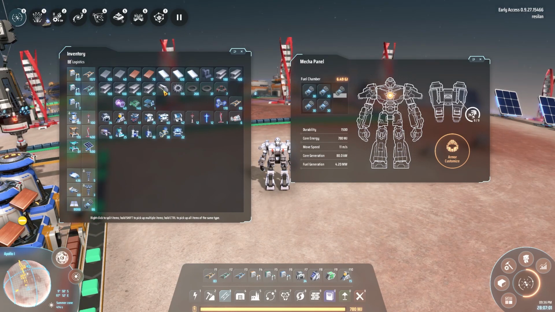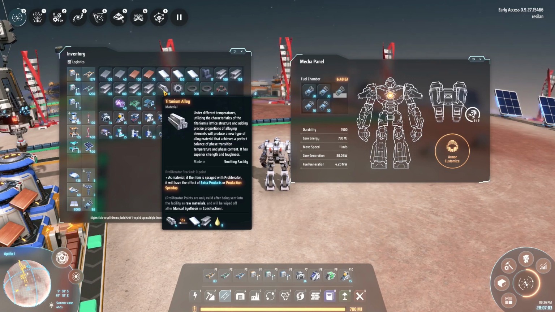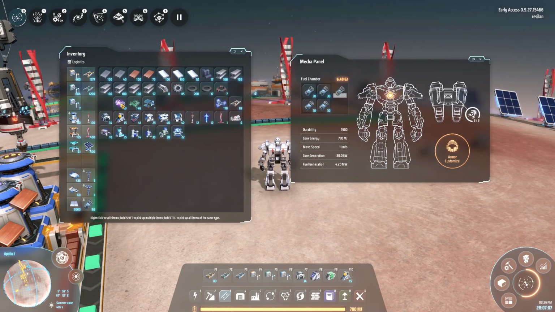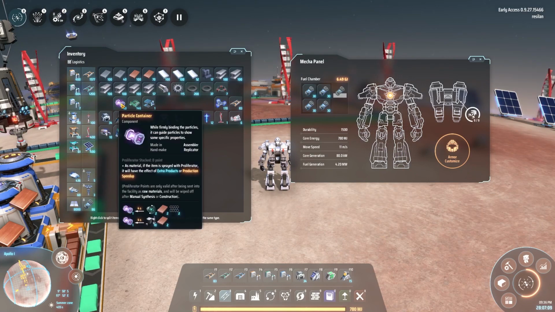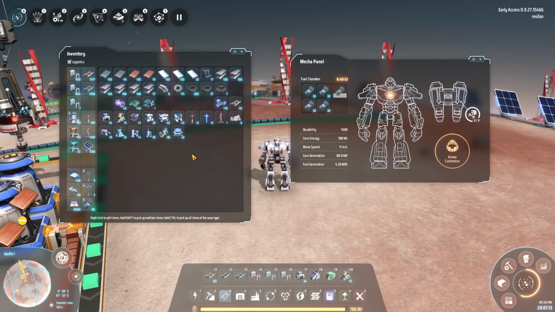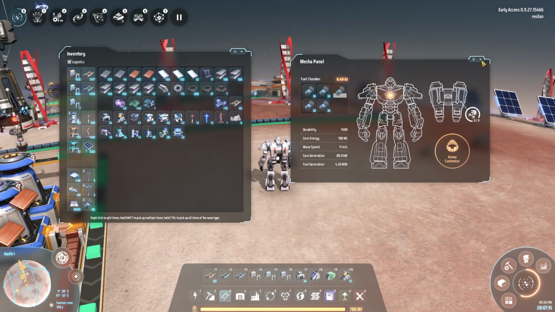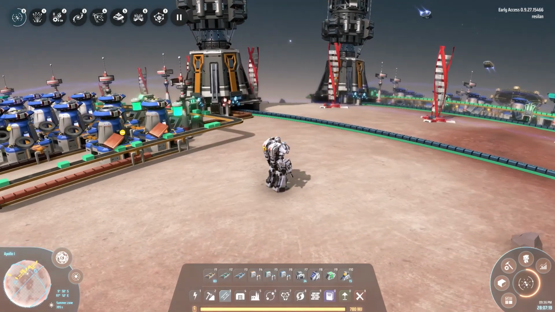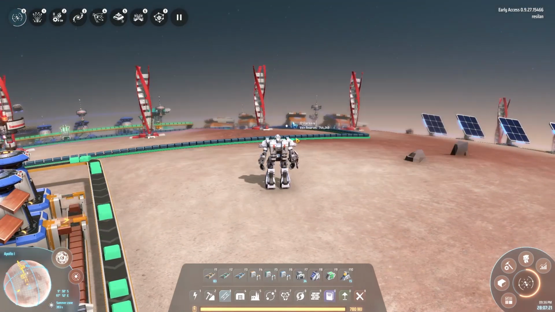If we need, we've got a hack put together for titanium alloy. We have a little bit of the particle containers that are being built, but we need more of them. We need at least one per second being built. Well, that'd be ideal, but I mean, we're not going to get that. But let's go build what we can on the particle containers and see what we can do.